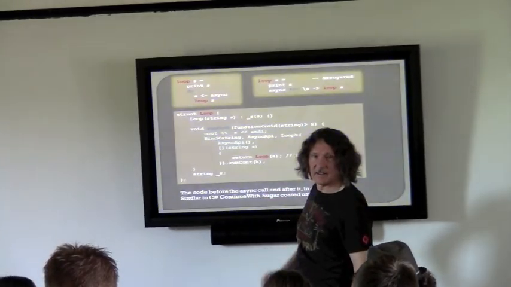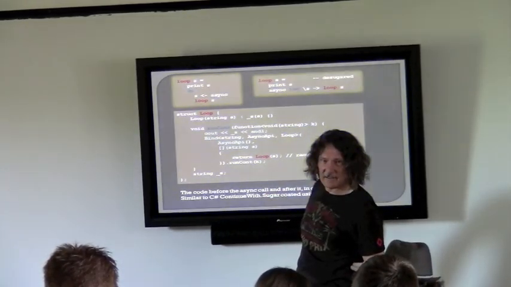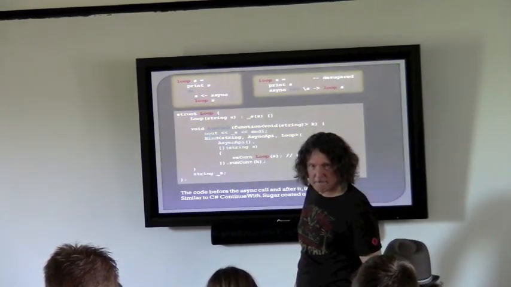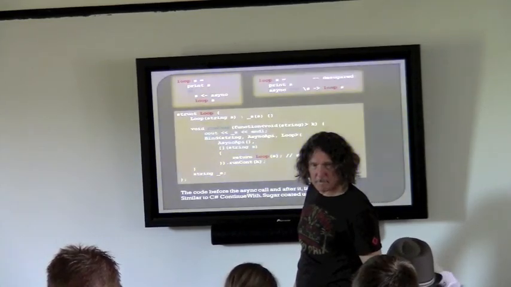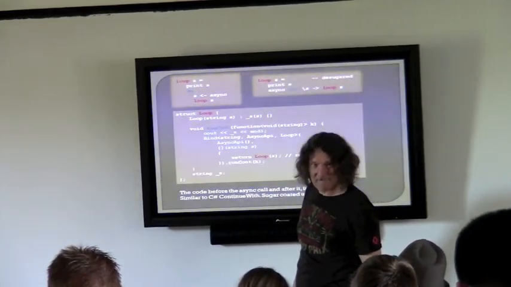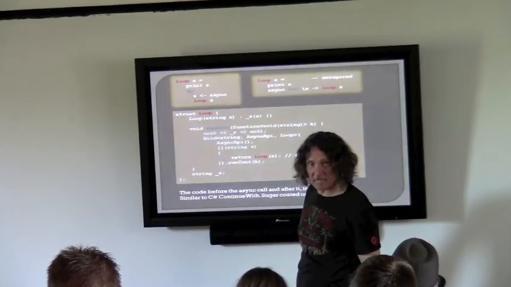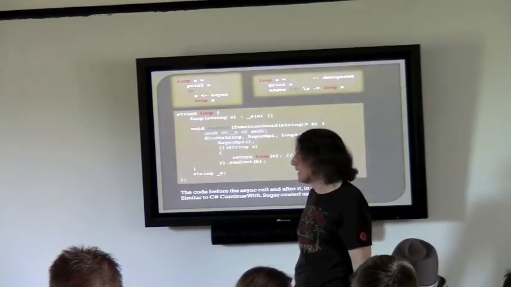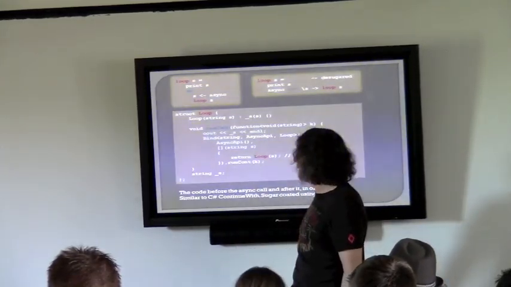Yes? So if you mentioned outside, you're talking about the C# continue with. If you have like some future construct that has some ability to say continue with, is that a continuator monad? Mm-hmm. Cool. Exactly. With much nicer notation, I must say, but this is the theory behind it.